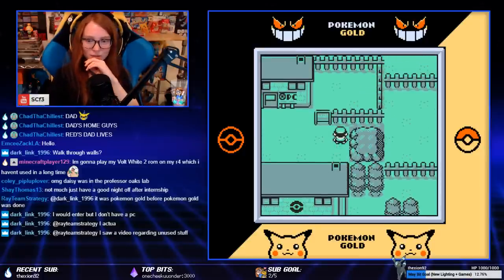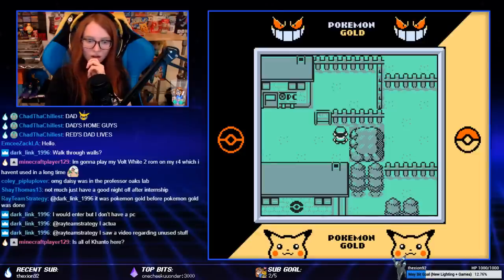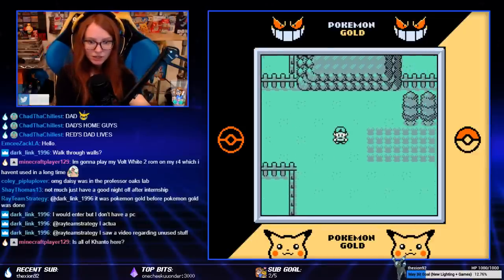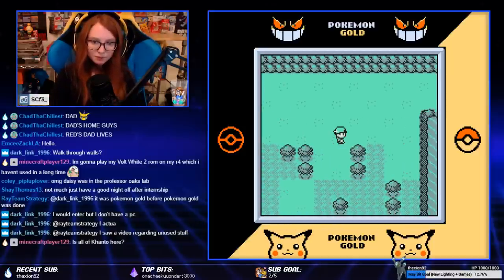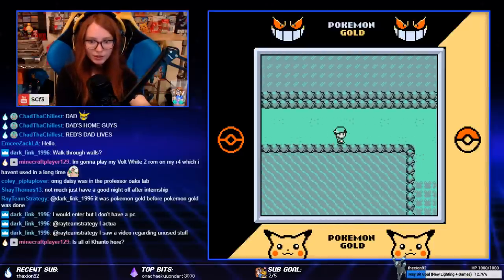So wait a second. Let me actually look at this map then. Wow. I don't want to say I don't think I visited everything. Is all of Kanto here? Kanto is reduced to one singular map, all in one area, basically. Which is what we just saw before this. Kanto's all in one map, versus what it is in the final game.